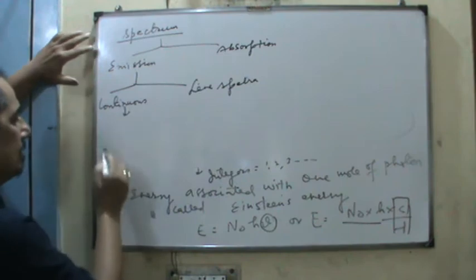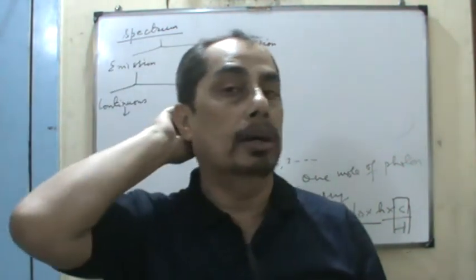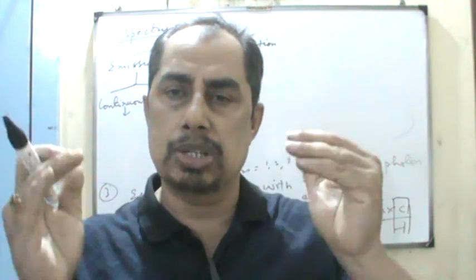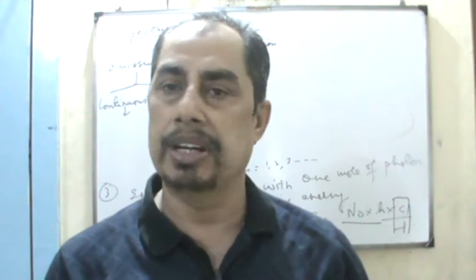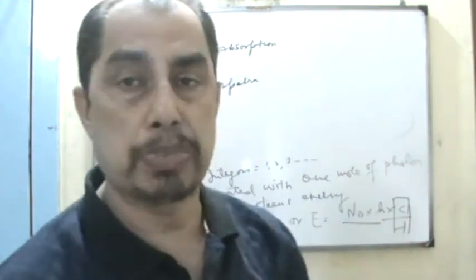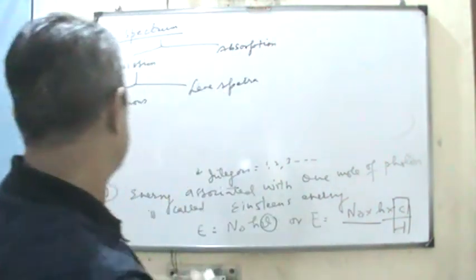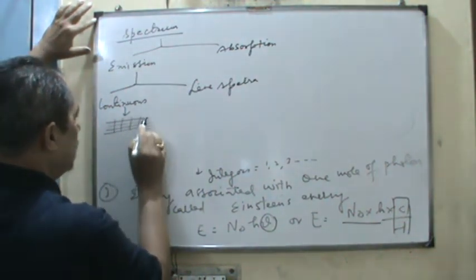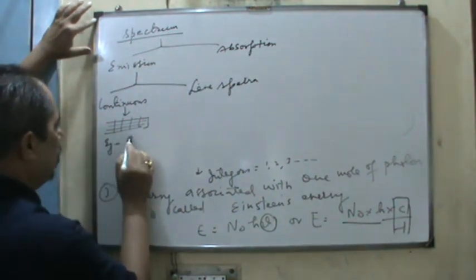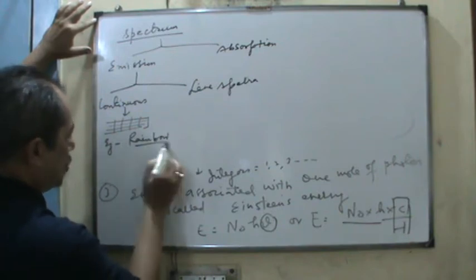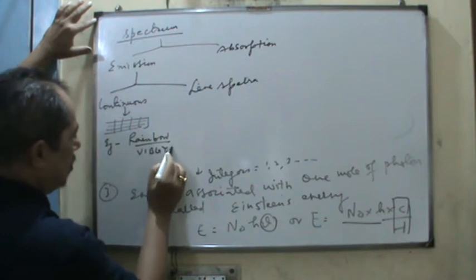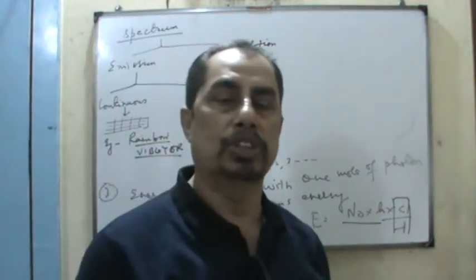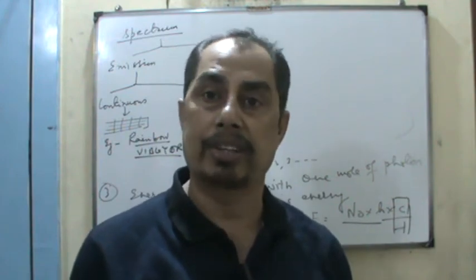Continuous spectrum means that when any source of light is allowed to pass through the prism, the different colors are obtained, and these lines are not separated because they are so intermingled with each other, these lines are never separated from each other. The best example of the continuous spectrum is the formation of the rainbow in the rainy season. So these lines cannot be separated from each other by any source. That gives the seven colors, VIBGYOR. And you also know when the light passes through the water vapor and the dust particles, the formation of rainbow takes place. It is also known as the Tyndall effect.